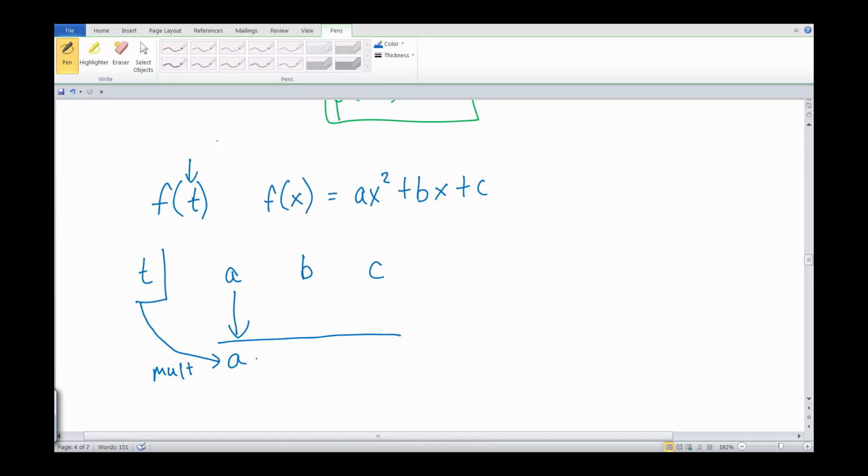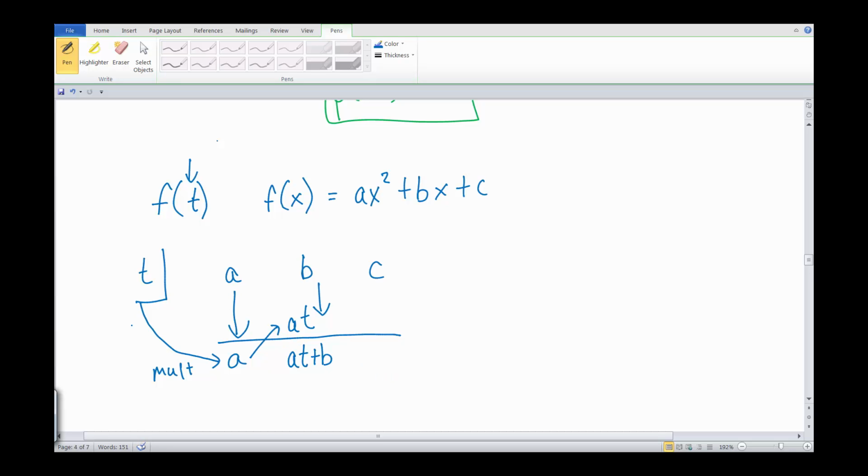So in this case, we end up with at. And like always, with synthetic substitution, we add going down. Because it has a t and it has a, and you're trying to add b to it, they're not really like terms. When we actually did synthetic substitution, they were just numbers, so you were able to just add them together. But in this case, it's a little bit more difficult because you have a bunch of different variables. So as a result, we end up with at plus b. That's how we can represent it.